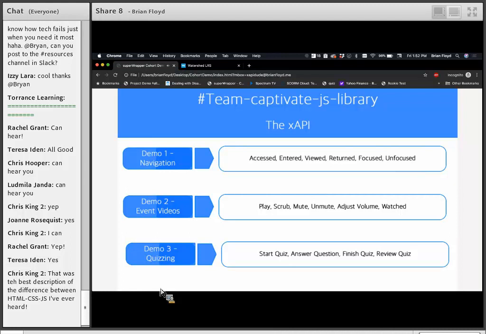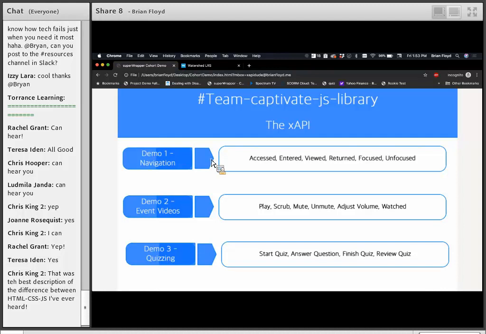Okay, so let's get into some interesting stuff. Let's get into a demo here and see this thing in action. This has been listening to this package the entire time, but let's jump off to this slide. Here are the verbs that I use. I'm actually at the Torrance Learning event live, and I just learned all about profiles, and I don't know that I used the SCORM profile for e-learning, and I'm going to have to go back. I can't wait to get home now and apply all that I've learned today at the cohort. So it's been great.